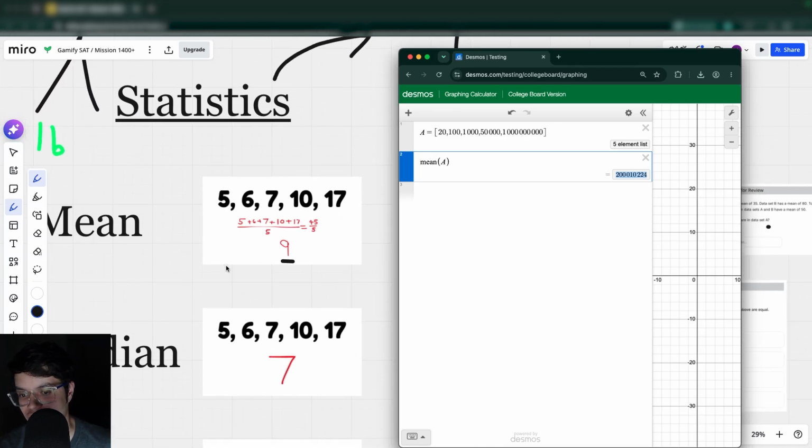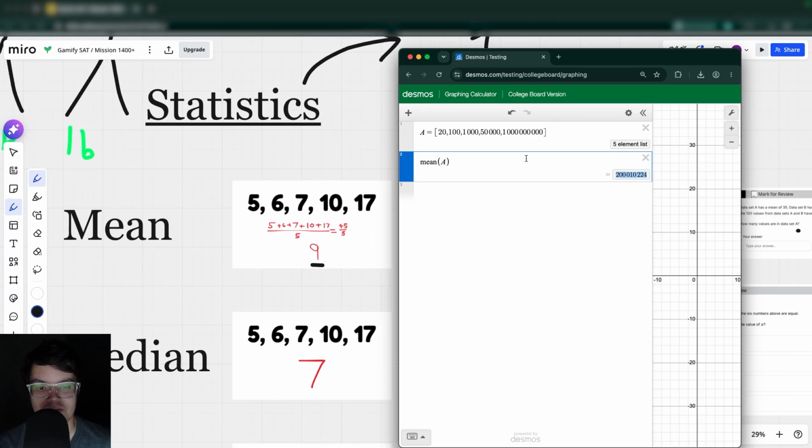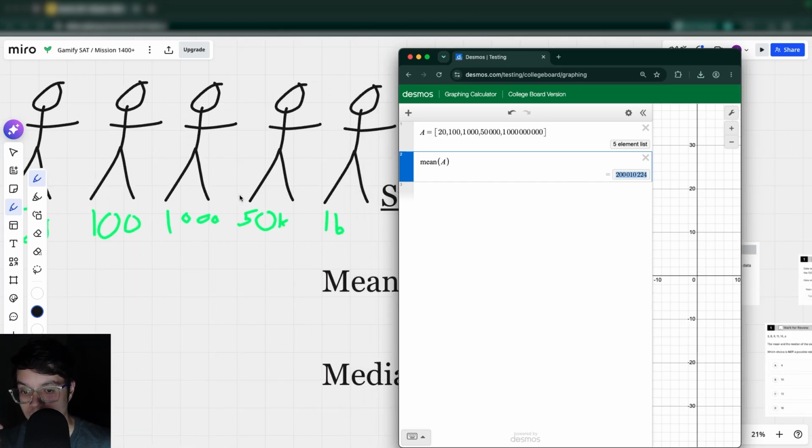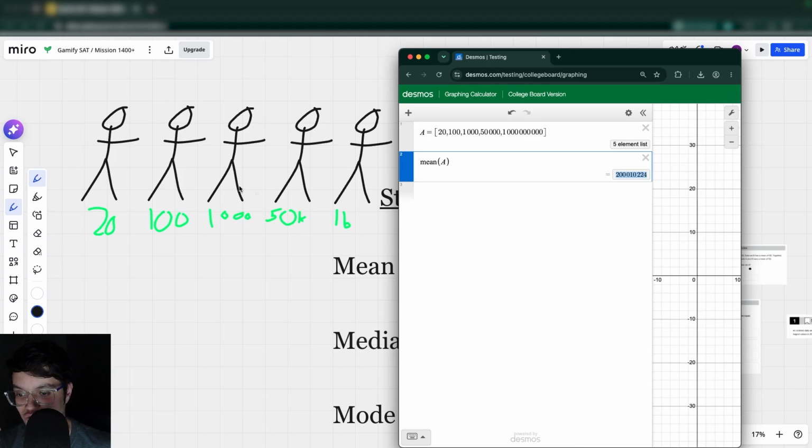Back to the mean discussion though, you may notice, what the heck? This is literally 200 million. Would it be fair to say that the average person in your friend group has a net worth of $200 million? Not really, because for 3 people, that's definitely not true. For one person, that's closer, but yeah, still nowhere near 200 million. And then we have one person who has, honestly, even a lot more than 200 million.